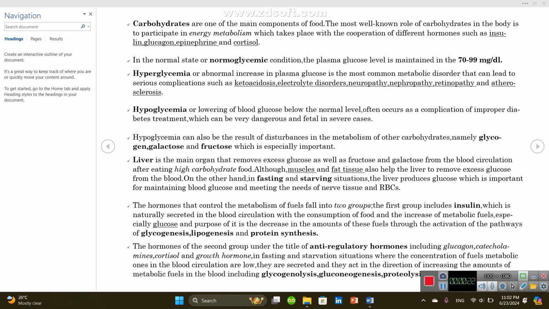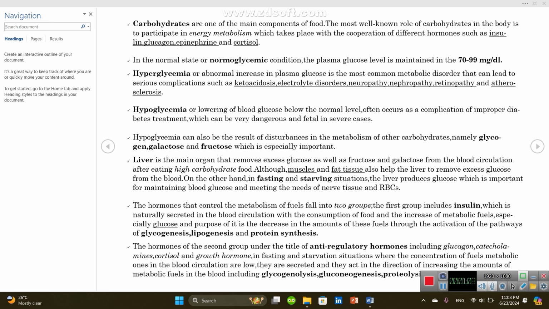The first thing that we're going to talk about is what is carbohydrate, because blood sugar relates to carbohydrates. Carbohydrates are one of the main macromolecules in the biology system. They consist of many monomers called monosaccharides, like glucose, fructose, galactose, and etc. In our lesson, our main focus is on glucose, which is the main source of energy in our body, especially for brain and muscle.